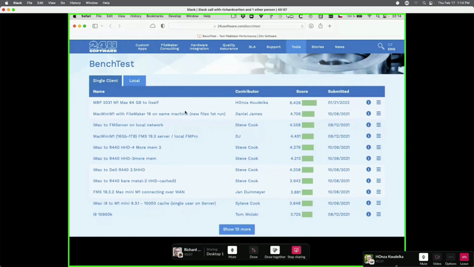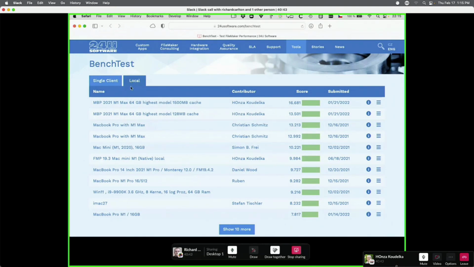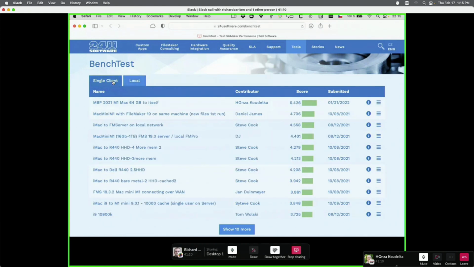What's interesting here is that the latest result submitted here was submitted recently by me, because I finally, luckily, received my new MacBook Pro ordered in October 2021. I didn't want to hesitate, and I wanted to try how the M1 Max processor compares to the other potential available computers for running FileMaker. The same is here in the local configuration. It really was kind of expected, but it was a very nice discovery that what we expected from the new Macs is really here. Apple really released a beast that we can use for FileMaker and leverage the power that we get in the Apple Silicon.